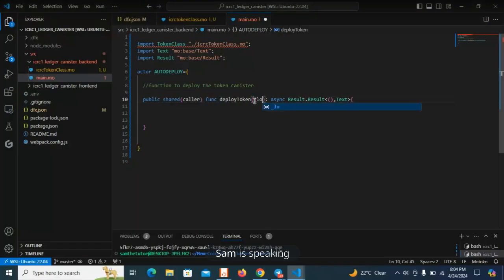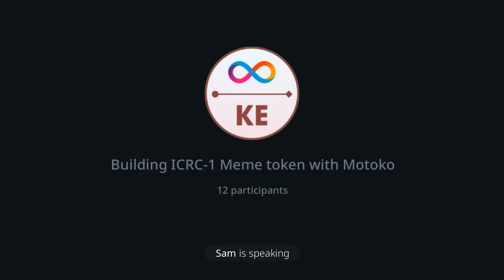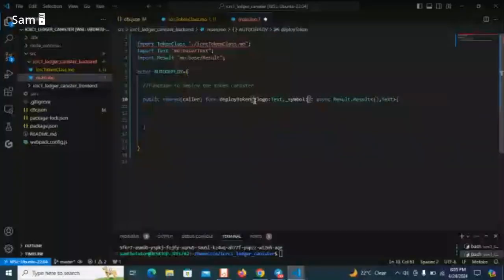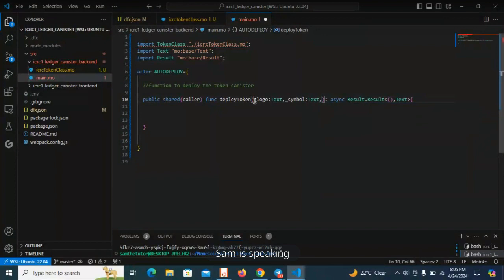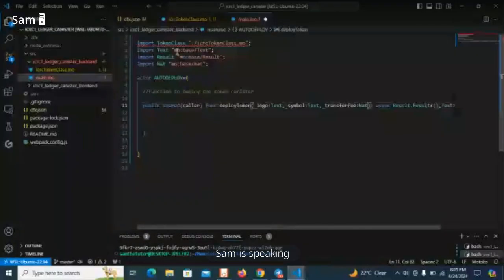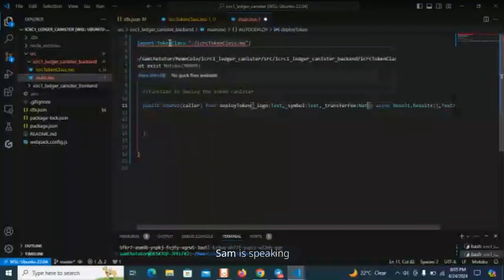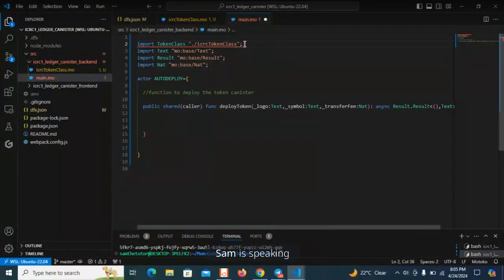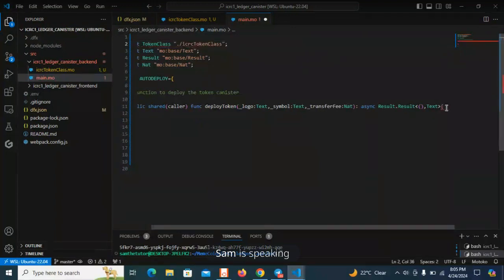So logo, which is of type text, then the symbol, which is of type text, and then the transfer fee, which is of type Nat. All right. Why is this error there? I'm not sure. Let me see if it goes off inside our function.